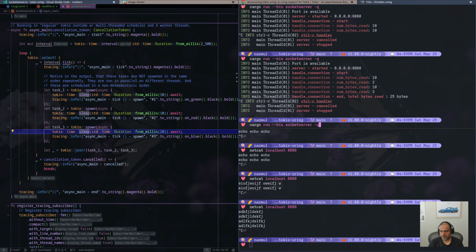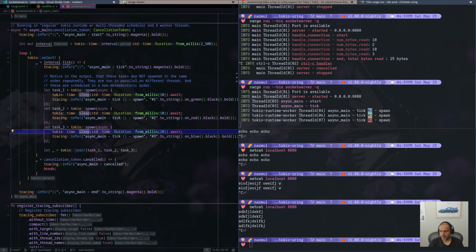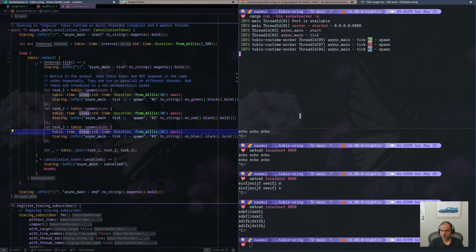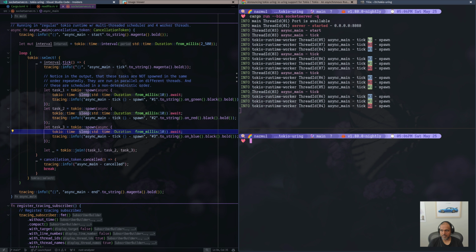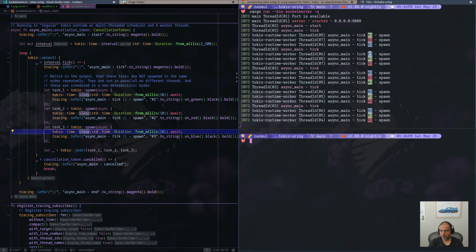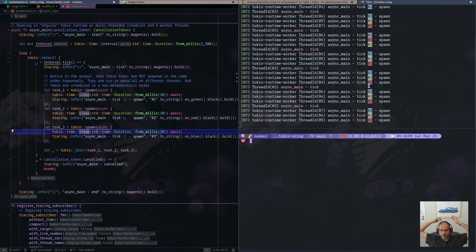So what this looks like in practice is when you run it, there's a socket server. Actually, let me clear the screen. So what happens is that, as you can see, every 2.5 seconds it's spawning 3 threads, and I colorized them so you could see green, red, blue, blue, green, red, blue, red, green. So they're actually happening in different non-deterministic order, which is pretty awesome. You can track not only the colors but also what threads are being used to run these tasks, and it gives you a sense of how the Tokio runtime is working under the hood.